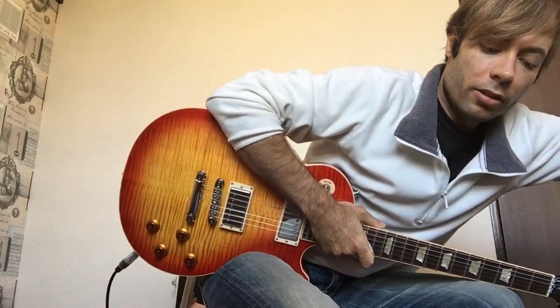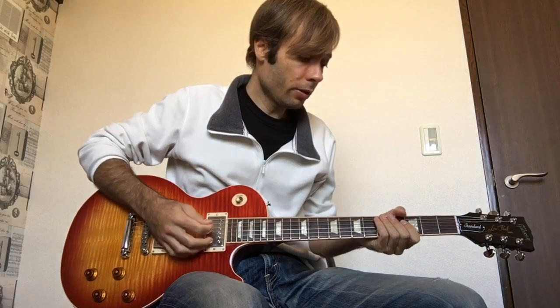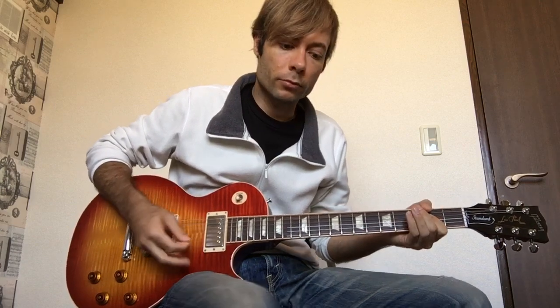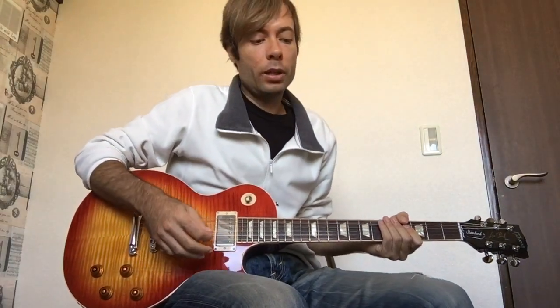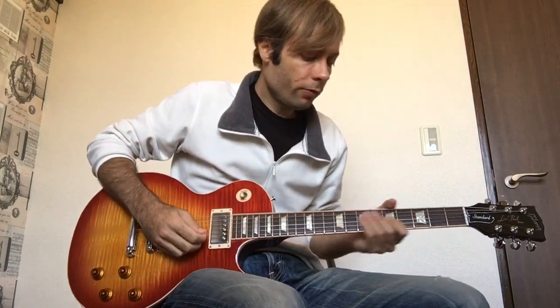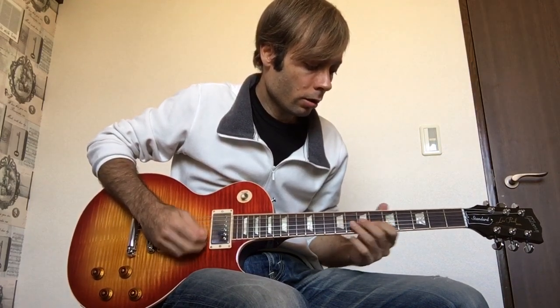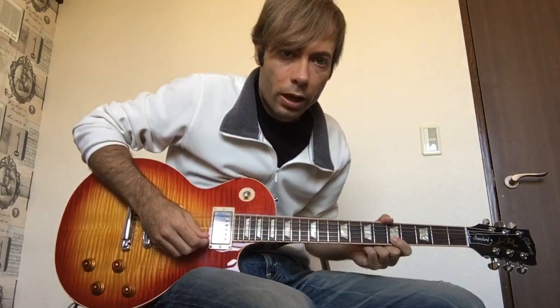Alright, fantastic song. Let me take you through some of the guitar parts. What you're going to need is an overdrive pedal or a distortion pedal to get some drive happening there. What I do is just put a little bit of a dotted eighth delay — tap it in, put it on your dotted eighth delay setting if you have that, and tap in the tempo of the song and you'll get that kind of fast delay. So the intro — a little riff.